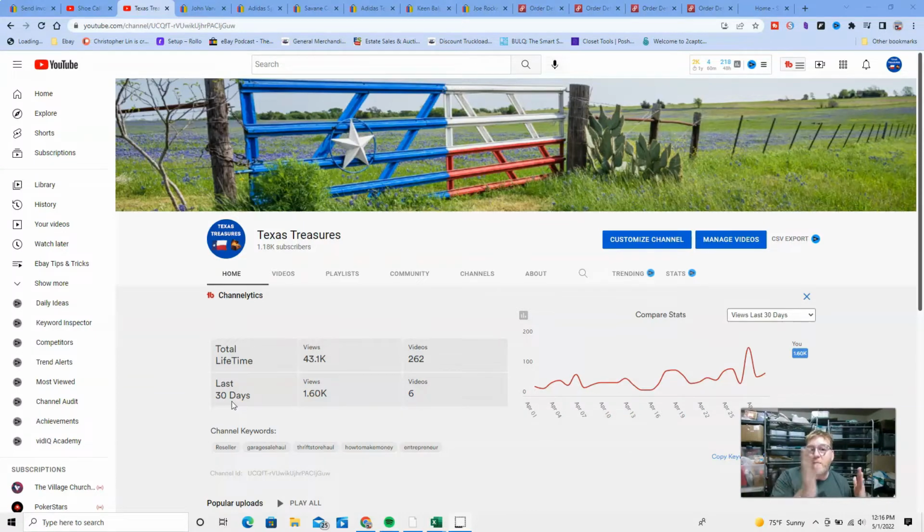We will start at number 10, and we will finish with the highest ASP, not the highest video. So make sure you stick around all the way to the very end. All of these will include shipping and handling. So this is the gross amount, including shipping and handling on eBay. I've added $8 to the sell price on Poshmark to keep them even. It's $7.62, I think, on Poshmark, but I rounded it up to $8. All right, let's get straight into it.